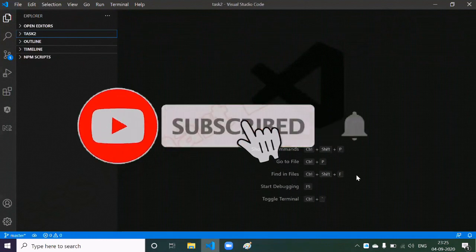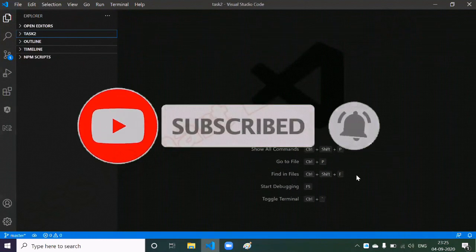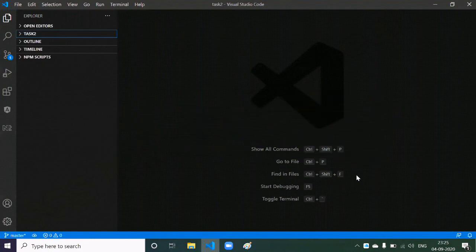What is actually the concept of a context? Suppose you have data in a parent component. Now if you want to display that data in its child component, then every time you have to pass the data from one child to the second child, second child to the third child. For example, I have a hierarchy: A is the parent component, A's child is the B component, B's child is C, C's child is D. Now my data is present in the A component and I want to display that particular data in the D component.